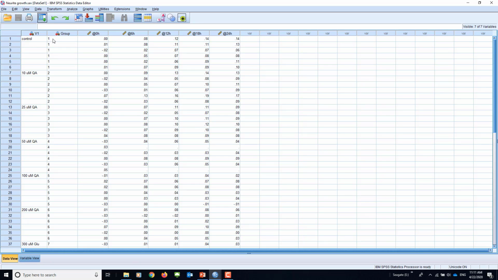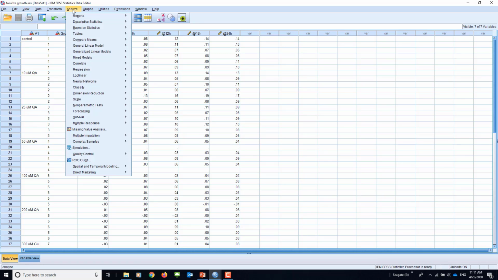We have repeated measures, 6 times. When you do the repeated measures ANOVA, this is a two-way design because you have no treatment and you have treatment. Treatment can be various concentrations. This is a typical pharmacological study.